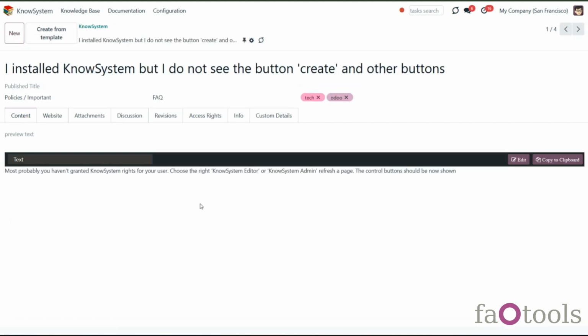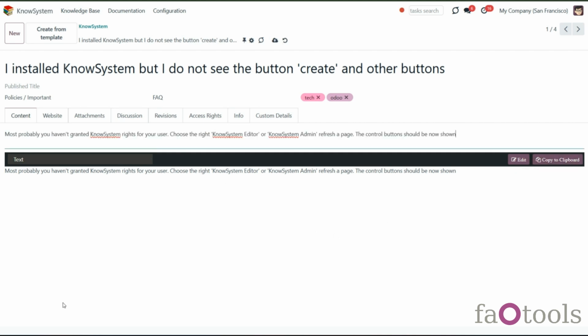The next editor is Text Editor. It allows creating simple articles without styles. Articles that are written with the help of simple text have unlimited compatibility with printing and messaging layouts. The editor is the best choice if you need to have the possibility to share information quickly. For that, you don't need to start editing an article or select the whole article's body. Simply click on the button Copy to Clipboard and your text is ready to be shared.